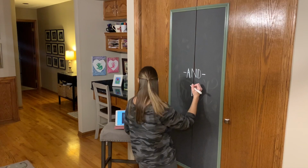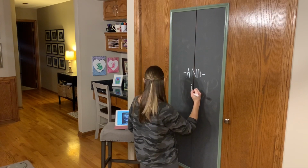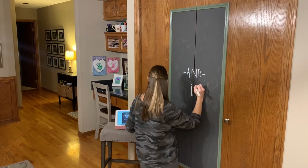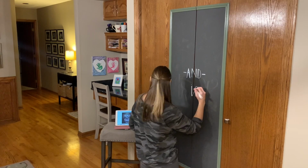I'm used to just using regular chalk, and this made it so vibrant and bright, and now it won't smudge when my kids get in and out of the pantry 100 times a day, for the next 2 months.